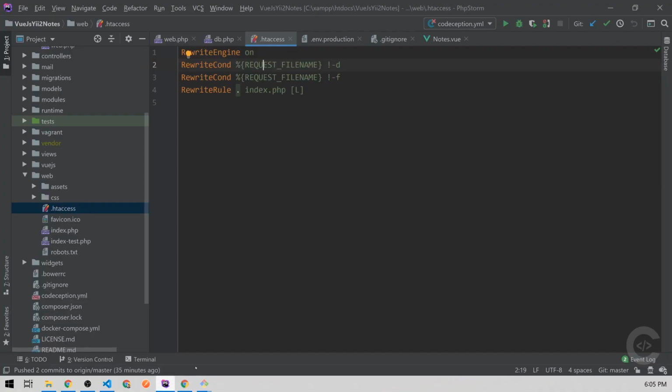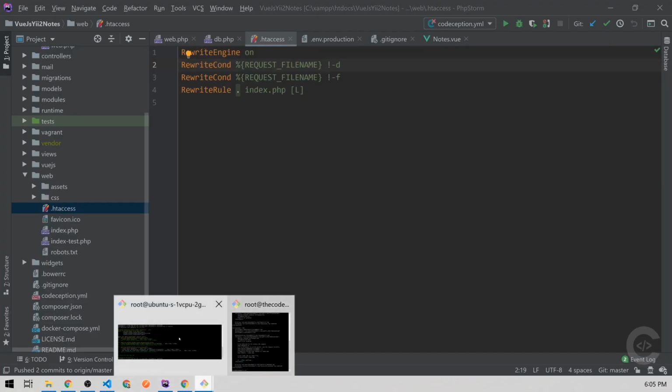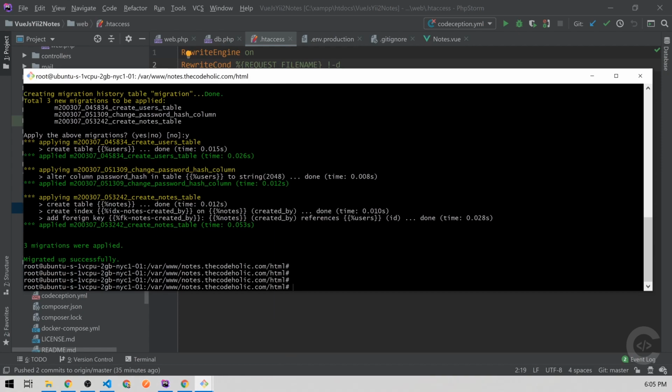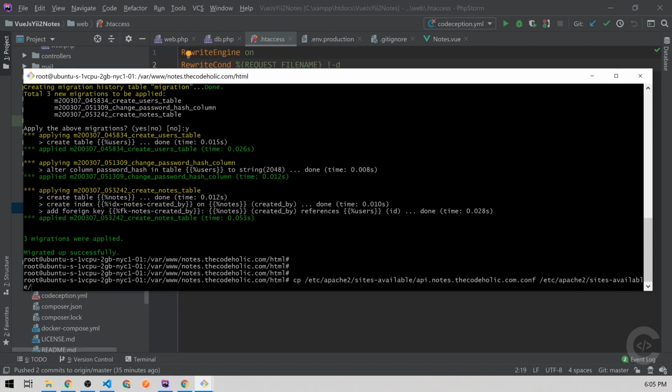Okay, so let's create a virtual host for Vue.js also. So I'm going to copy the existing virtual host in apache2 sites-available, the API one, and copy this into nodes.